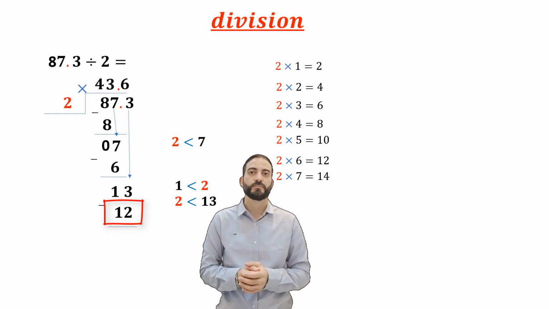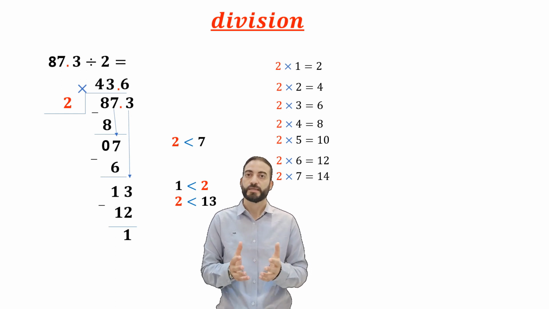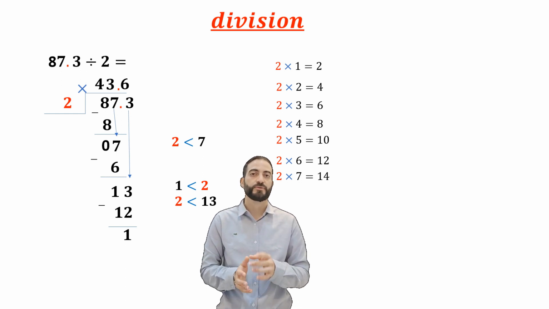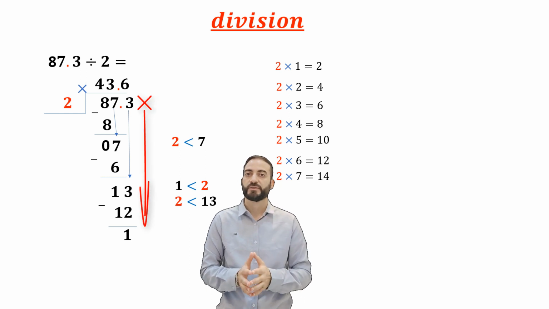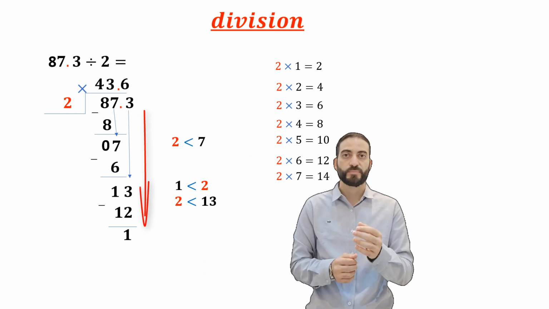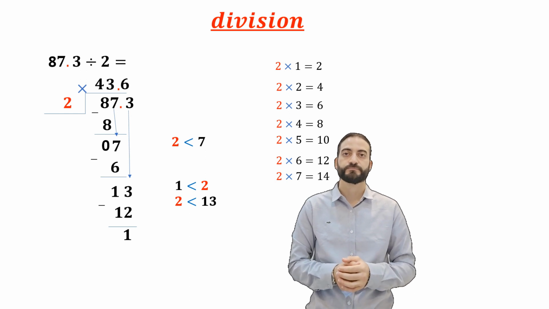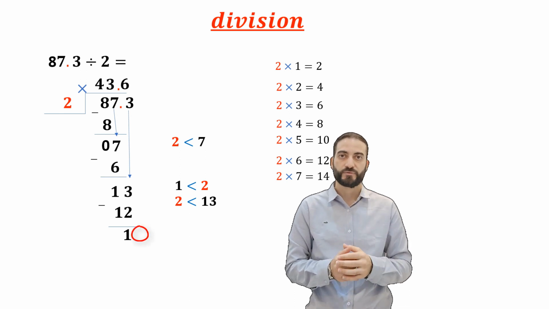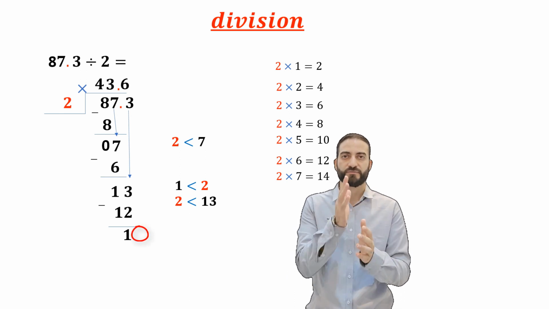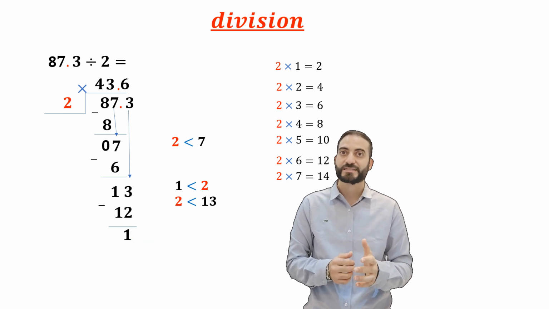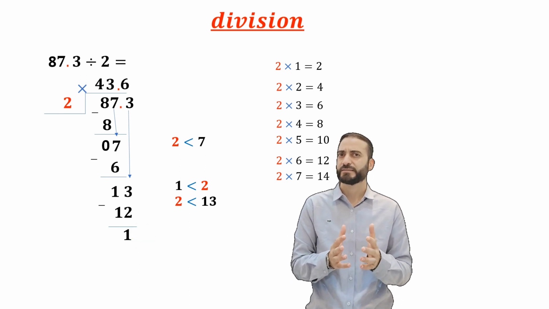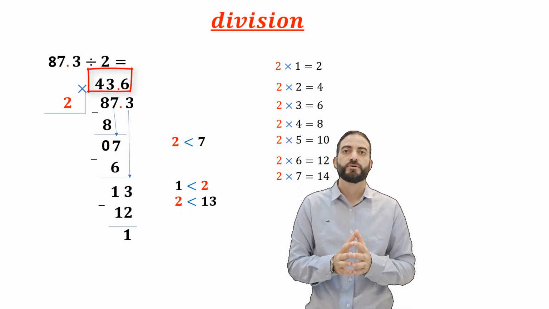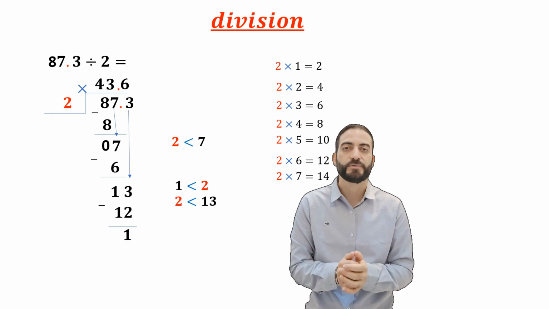Now we do a subtraction to get the answer 1. Here we are done because 1 is smaller than 2 and there is nothing here to put. But in this case, we can also complete the process in this way. We always have the right to put 0 here when the remainder is smaller than the divisor, but when we do this, it is certain that there is a point in the quotient. So the quotient becomes a decimal number.